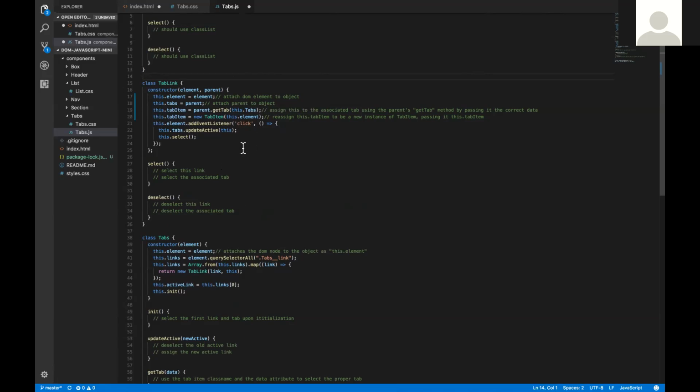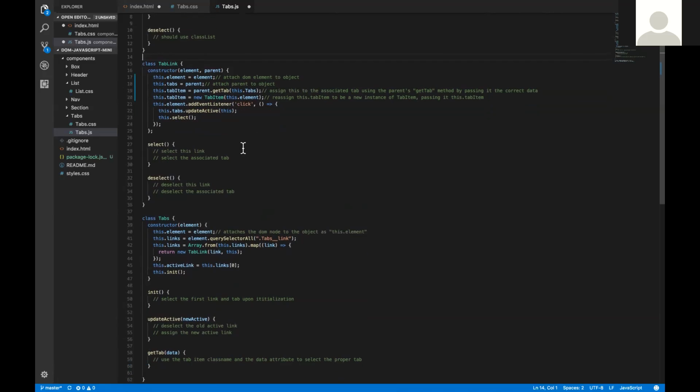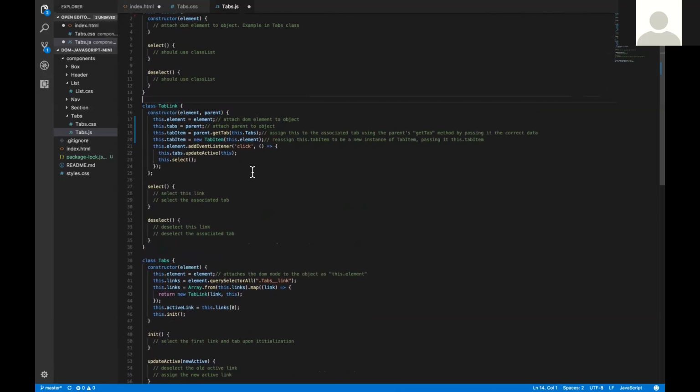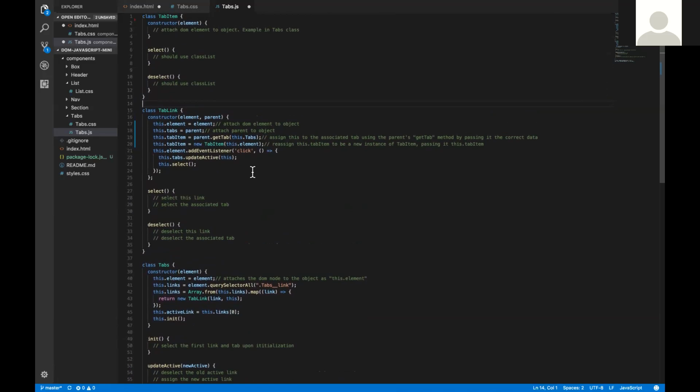So what exactly is the difference between this and if it said this dot parent? You can't say this dot parent because parent is simply an argument being passed in as a parameter. So we now have access to it, so we can call it on the right side over here. This is just setting properties for this tab link instance right here. The parent is not a property of the tab link class.